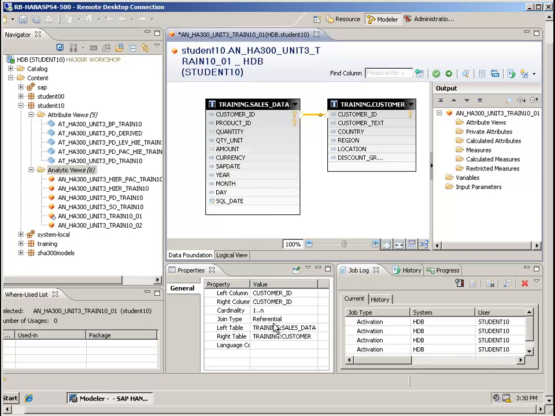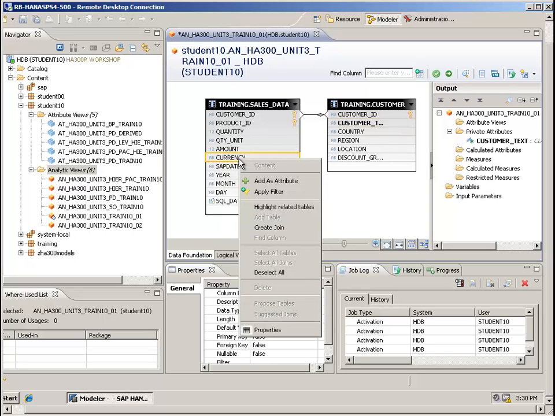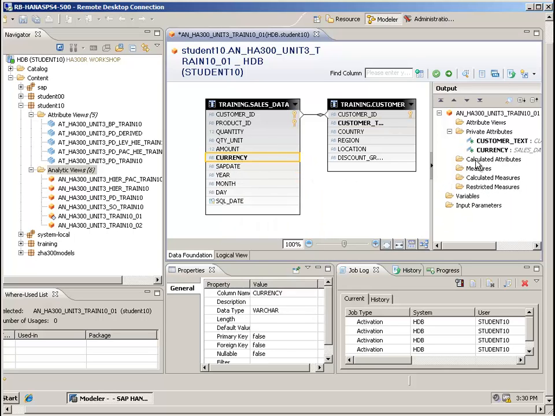So I'm also going to add the attributes in this view. So I'm going to select customer text. Just going to add this as an attribute over here. I'm also going to add currency, which is in my sales data.